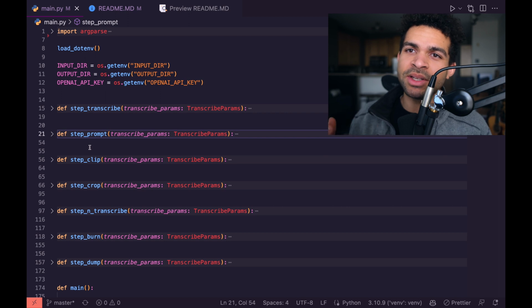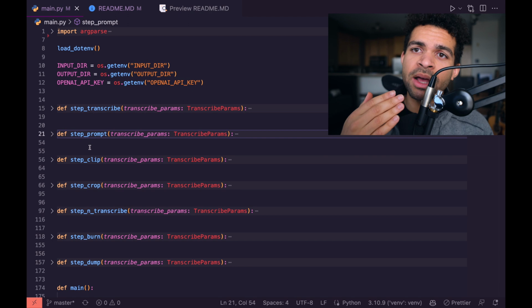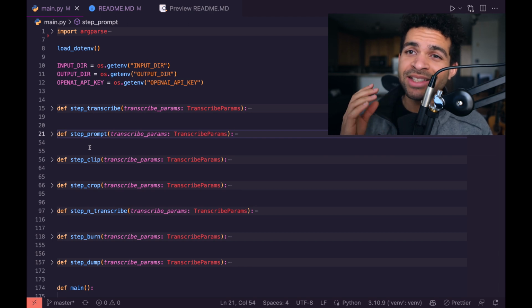So that's what really enabled me to build this application in a short amount of time. I built this in less than a week, I think. I probably sat down for 3 sessions and was able to program the whole thing. And now I use this application to generate all my shorts from my long form video content, and I save a ton of time.